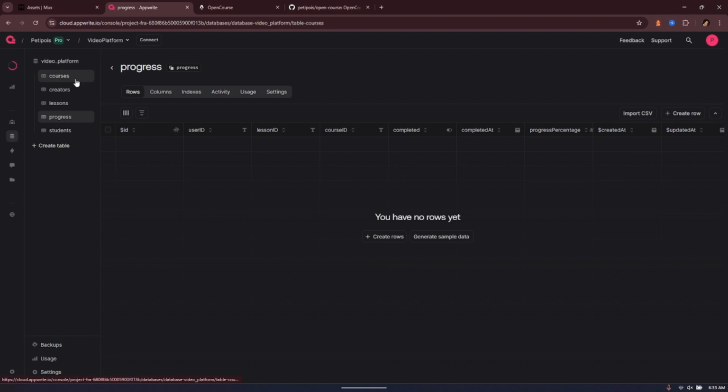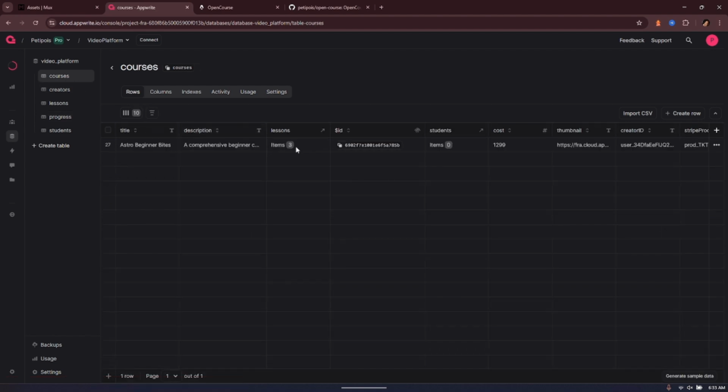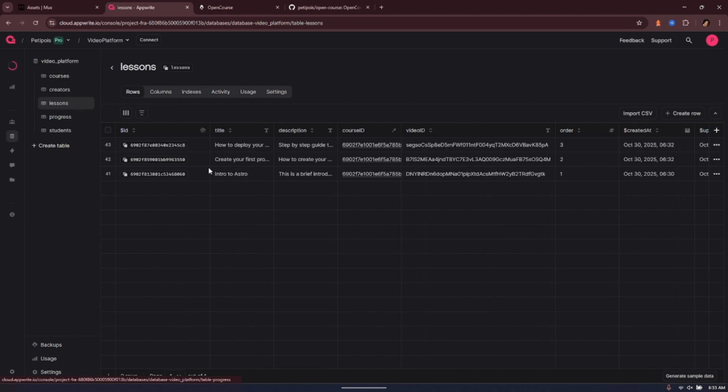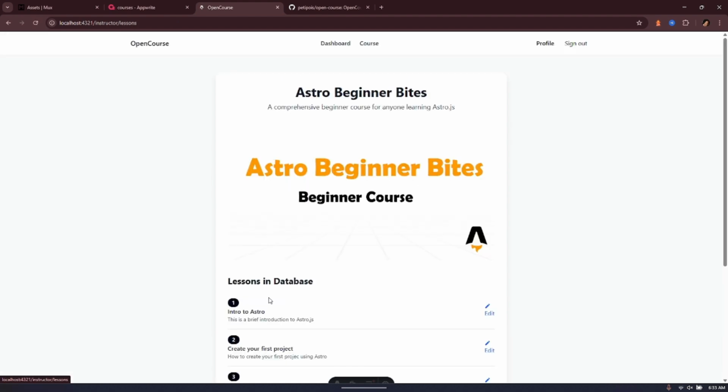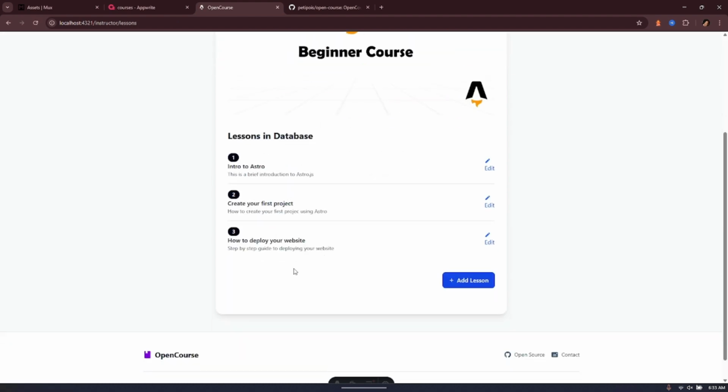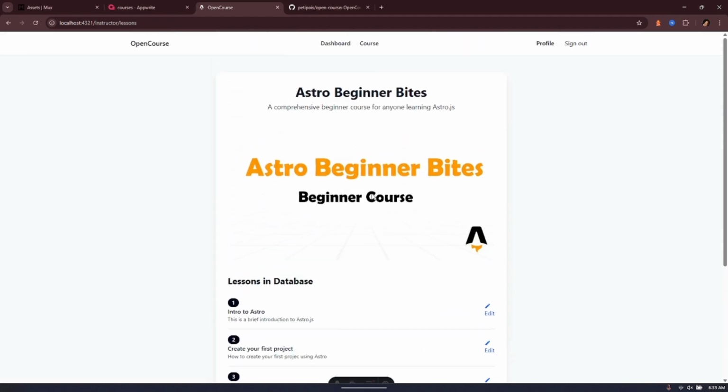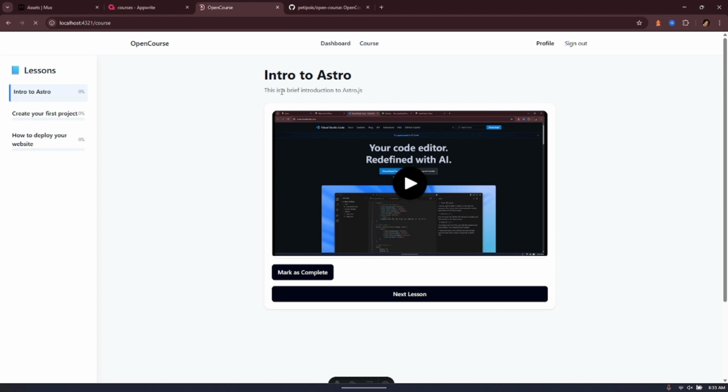And I'm going to show you the back end. So this is the actual course, and it's got a lesson item which is linked to the lessons we've created. So that's that. And if I go back to lessons, we can see all the lessons we have in our database. And like I said, we can add and remove any lesson. But now, if I click on the course page, if you're not the instructor, then you will be prompted to pay. But as the instructor, we can just take a look at what the user will see.